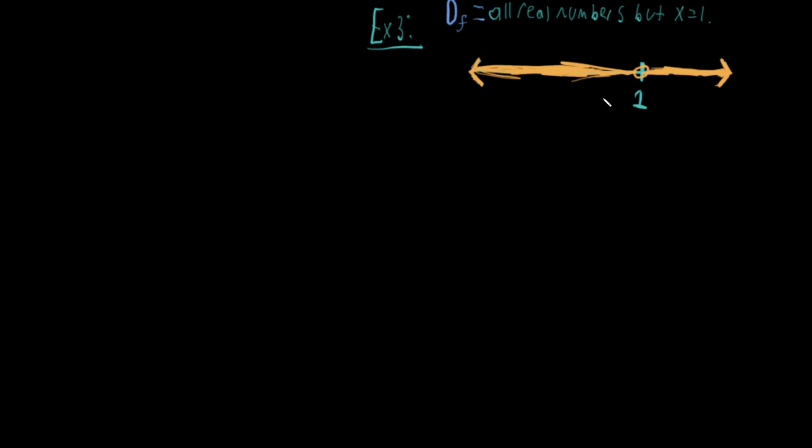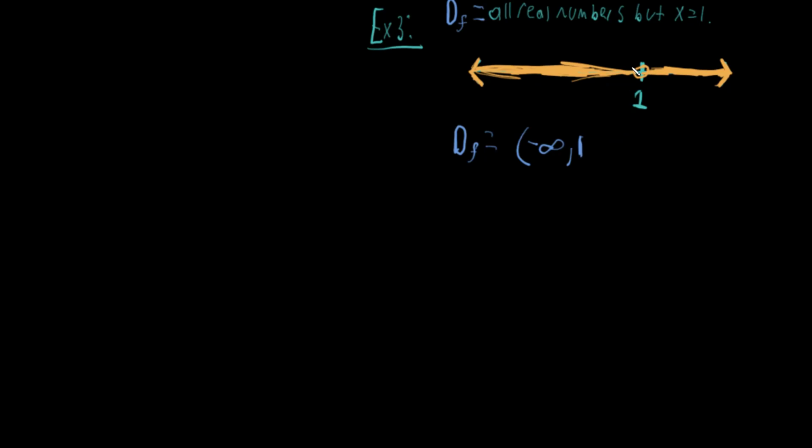So how are we going to say something like that? Well, let's look at this. We want all real numbers but x equals 1. So we do not want to include 1. So here's the interval notation for this. We're going to say that our domain of f, D sub f, is going to be, okay, let's look at this. We're going to start down here at negative infinity, and we're going to go all the way up to 1. So we're going to open up a parenthesis, and we're going to say negative infinity. And I'll explain what this means in literally the next step, comma, and we're going to go up to 1. Because we want to include all of these numbers here. Okay?